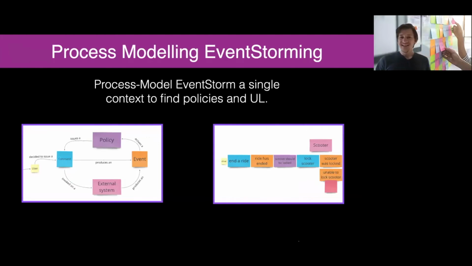Now, it's not always easy to find those business rules and the ubiquitous language. So what you can try is a version of event storming called process modeling. So you can apply this to a single bounded context. And basically, a user issues a command, produces an event, and there's a policy which listens for the event and makes a decision. So the policy here is a decision. So by doing process modeling for your bounded context, you uncover all of these decisions and you can pick out the most important ones, and the same for the language that's used.